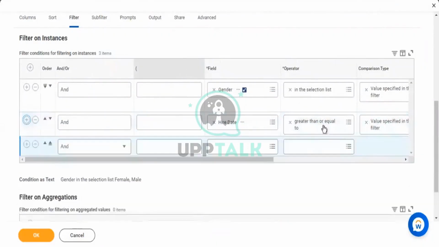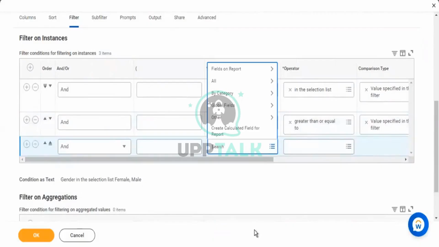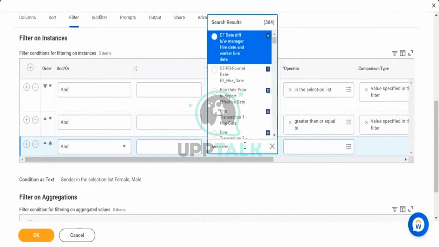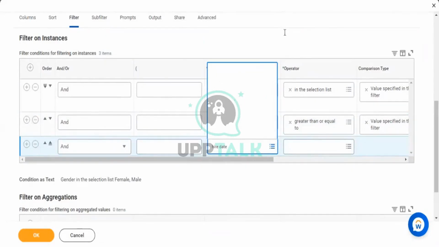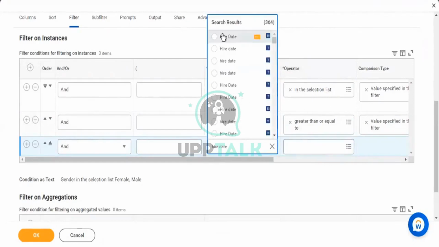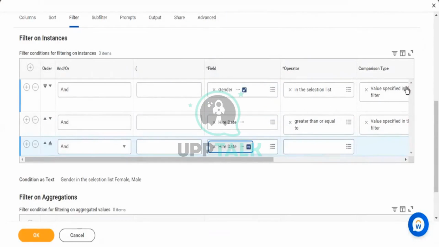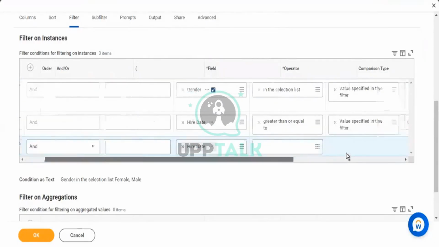I can add another field, again saying and. If you see, these are all and criteria. Workday is getting me the results which match all the filters that I have defined here: whose gender is male or female and whose hire date is greater than 1st of Jan 2022.